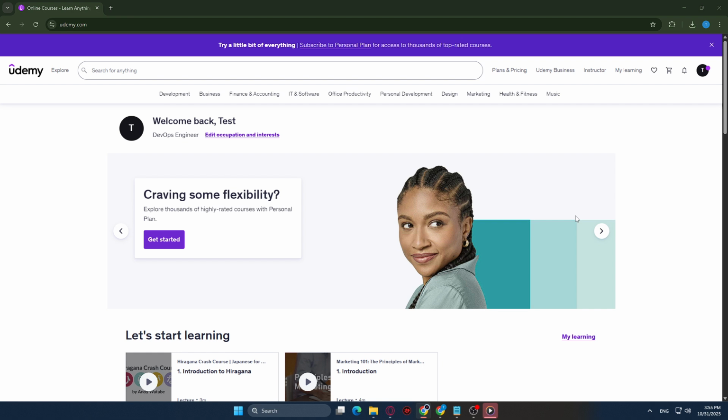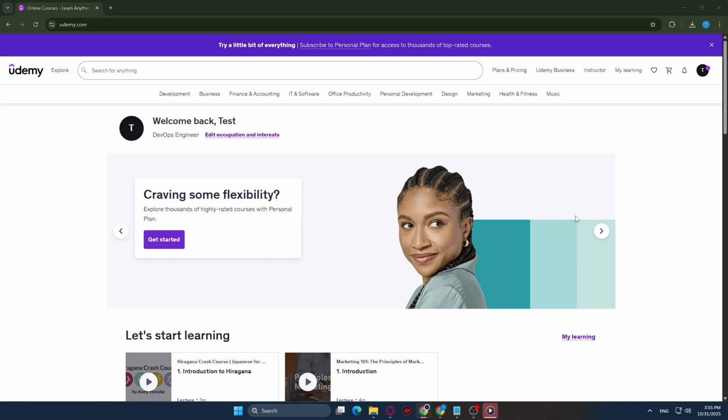Now that you're on Udemy, perhaps you're wondering how you might go about changing the currency for your account. Maybe you've moved to a different country, or you're just curious how it can be done. Here's the trick, and a bit of a caveat. As of now, Udemy doesn't allow users to change the currency of their existing accounts. This might seem a bit inconvenient, but don't worry, there's a workaround.